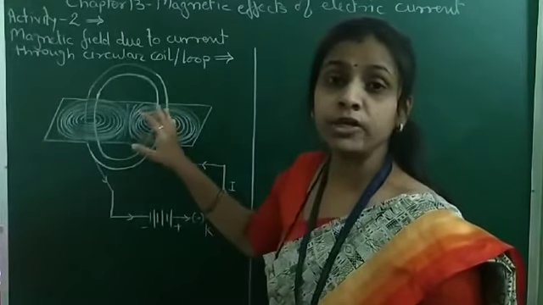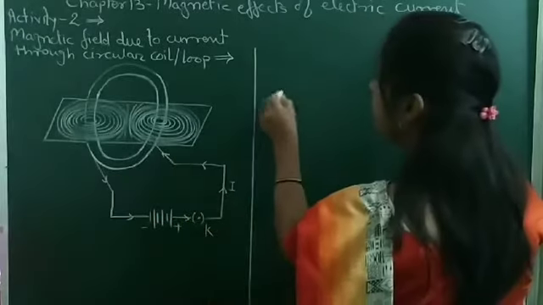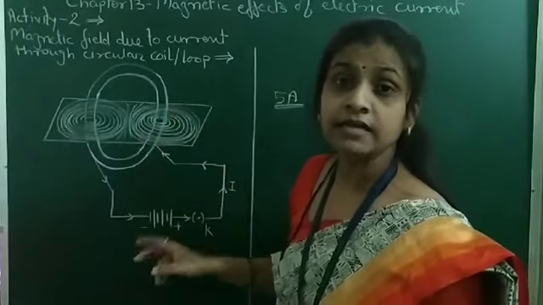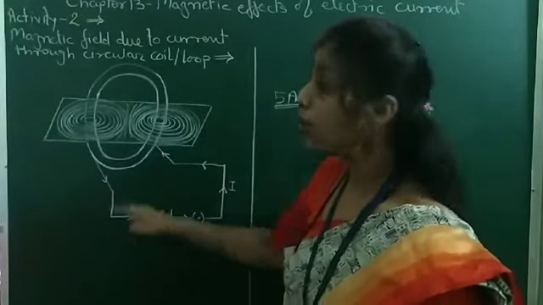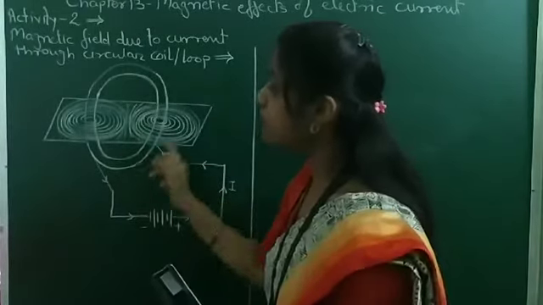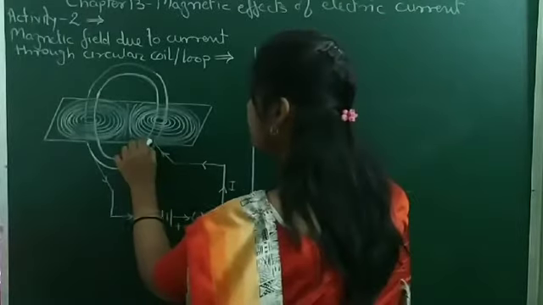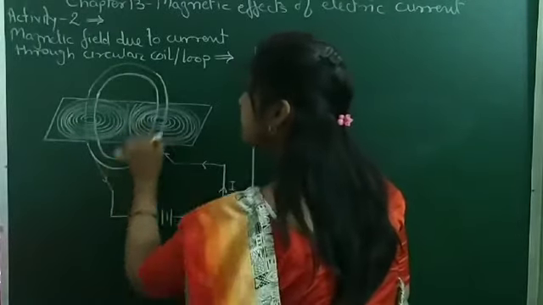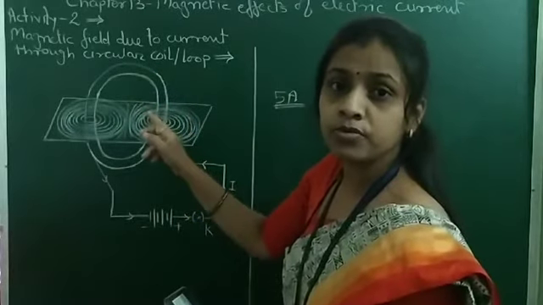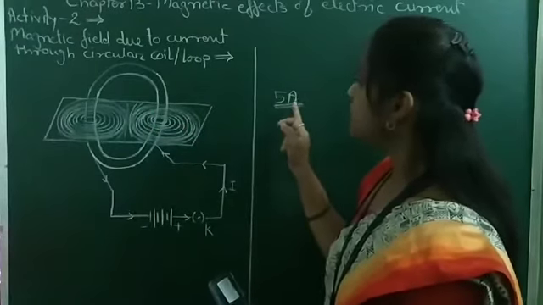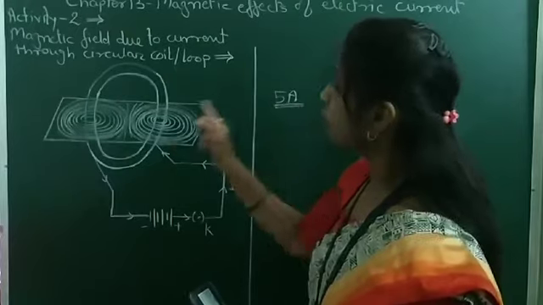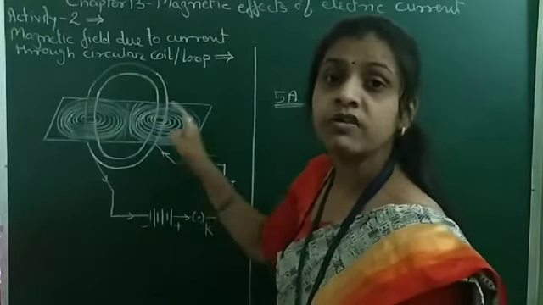Now in this case, the magnitude of electric current remains constant, for example 5 ampere. So 5 ampere current flows through the coil. It means that 5 ampere current flows through each turn of the coil. And the direction of the wire is also the same, so the direction of the wire inside the coil is the same. So each turn of the wire produces a magnetic field, because 5 ampere current flows through each turn of the wire.